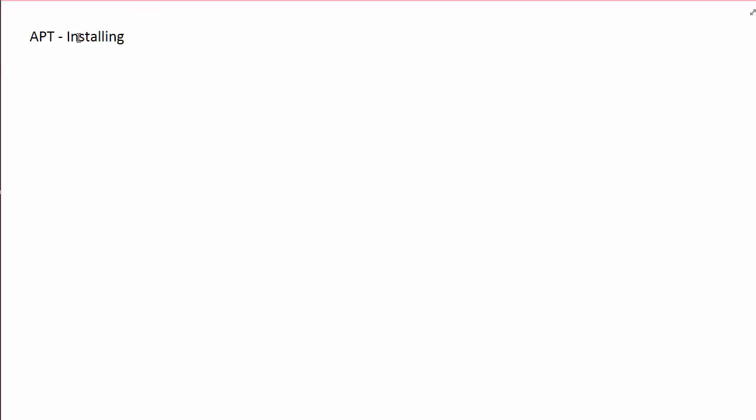So the first feature we're going to talk about is installation. The tool that allows you to manage installation with Apt is Apt-Get. So let's remove that uppercase here that has been automatically added. The main things that you need to know about Apt-Get, I would say it's like 2 or 3 commands that you are going to use most of the time. So these are the ones that we are going to cover. The first one, the most intuitive, the one that people never have problems remembering, is install, followed by a package name. Whatever package you want to install is how you install a package with Apt-Get.